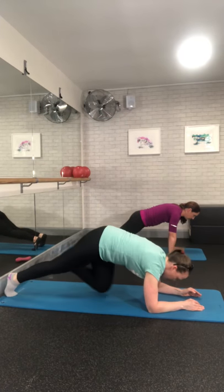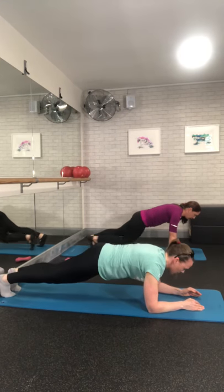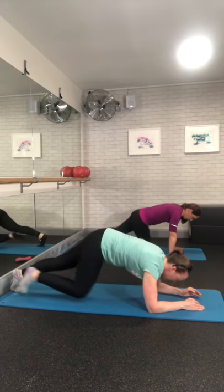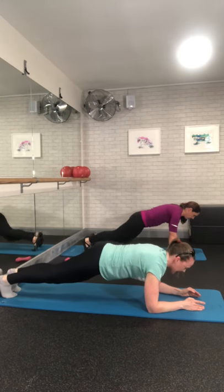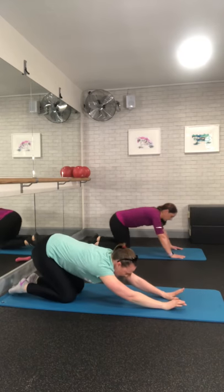Eight, seven. Really squeeze those abs. Five, four. Notice the pace we're going at. It's not a fast exercise in Pilates. You can go as fast as you want, of course. I can't for you. Bring the knees down. Bring yourself back into a shell stretch.